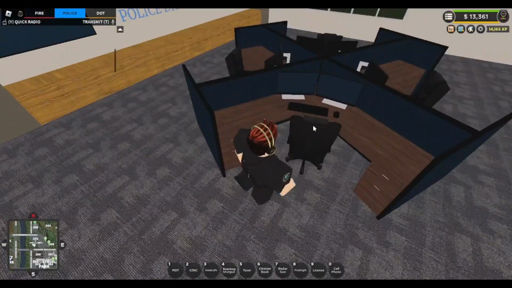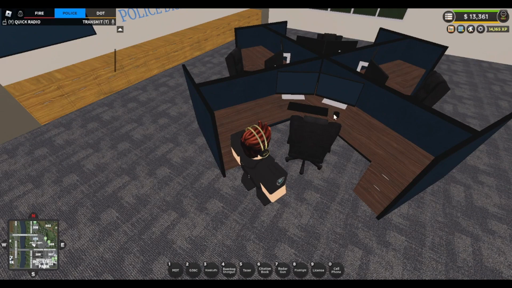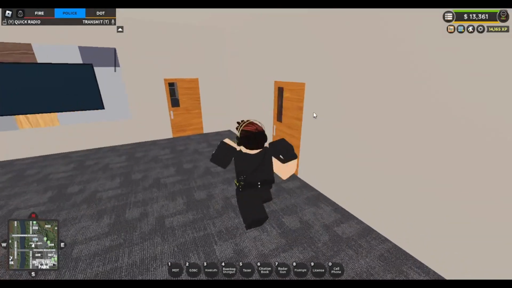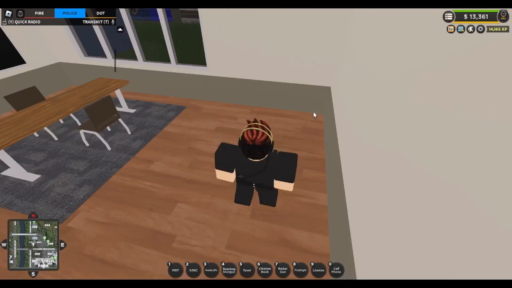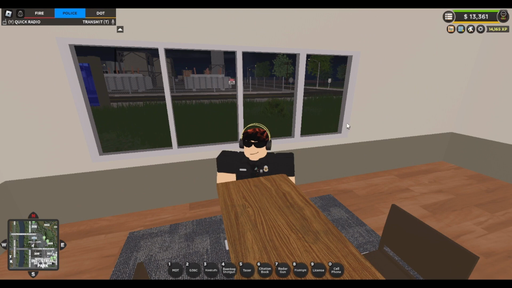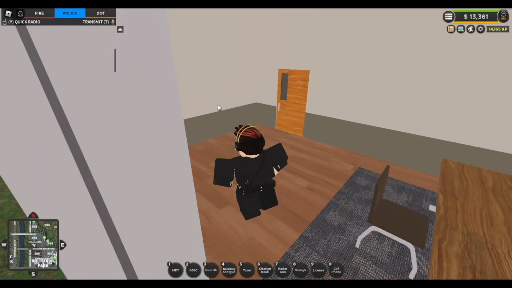This is the dispatch area. You have several computers over here with a mouse and keyboard. This way you can access your body cams. The interrogation room. So this one is pretty basic layout, but you also have these transparent windows. So you're pretty much giving robbers an opportunity to break their buddies out.